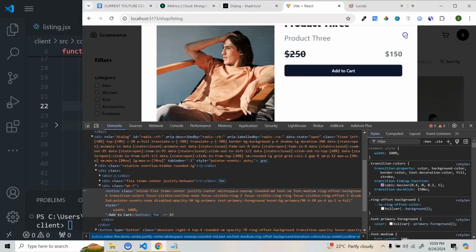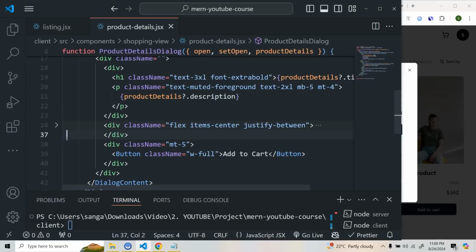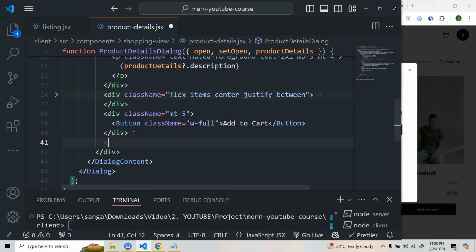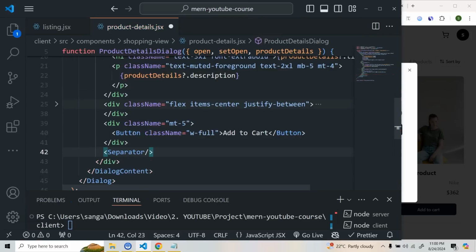Okay, now what we can do, right, after this part we can basically add the review functionality, like if you have a review, the user can basically review this product. But for now, again I'm repeating, this part will be static. We are not going to do anything for now, but later if we have time based on this, we'll implement that part also. So we'll add a separator here.